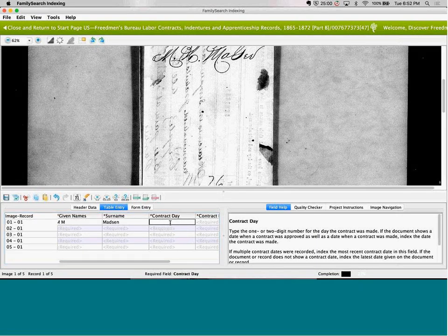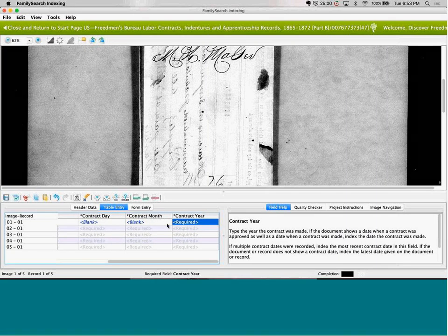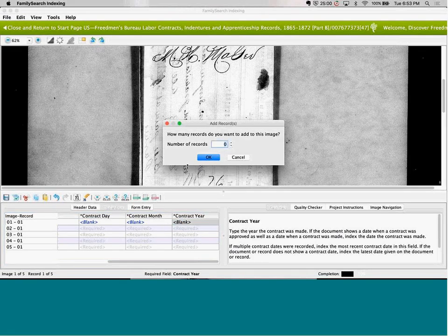If I'm in the field like I am now and I can see my cursor moving, I can come up here to mark the field as blank. It looks like a diamond with an X. When I haven't clicked on it, I can also use the Control B button on the keyboard. So a contract month, date, and year are not provided on this image.